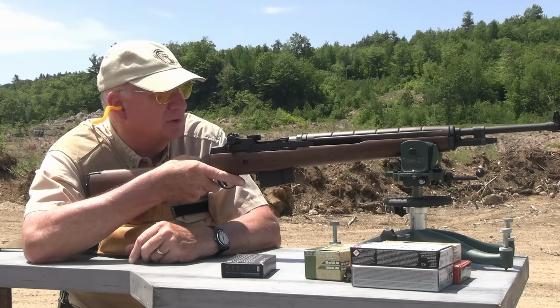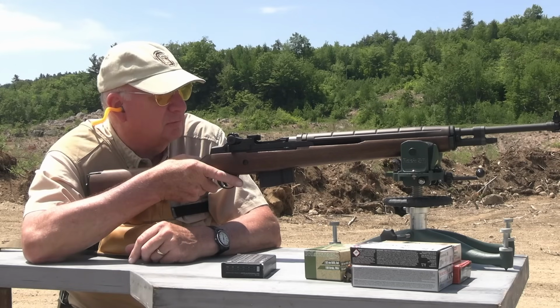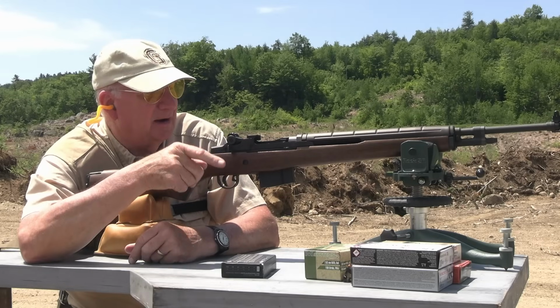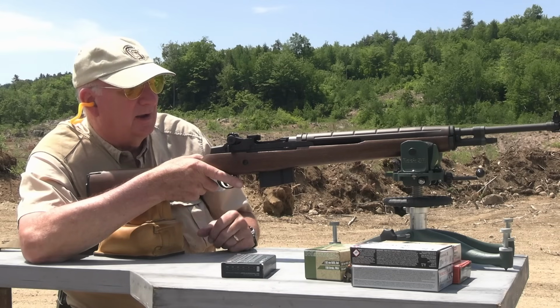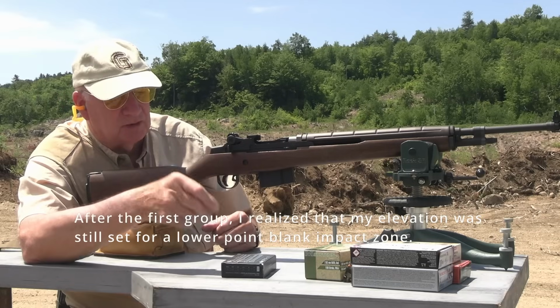I'm just going to let them go and let the wind carry them whichever way it wants. If they drift to the right, that's fine. This rifle happens to be sighted in for that IMI, and that's what I'm going to start out with. That's 10 clicks up with this particular rifle. That just happens to be that way. I've got it calibrated so I know. I don't know where those others will print.